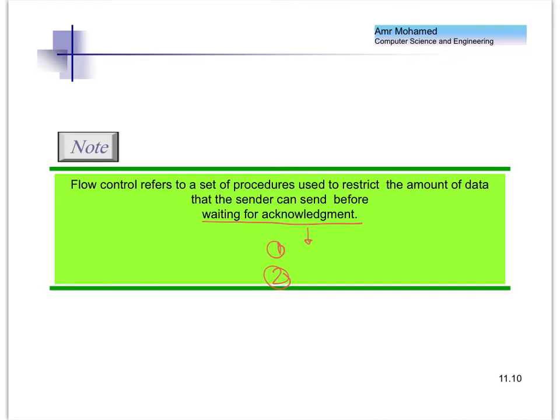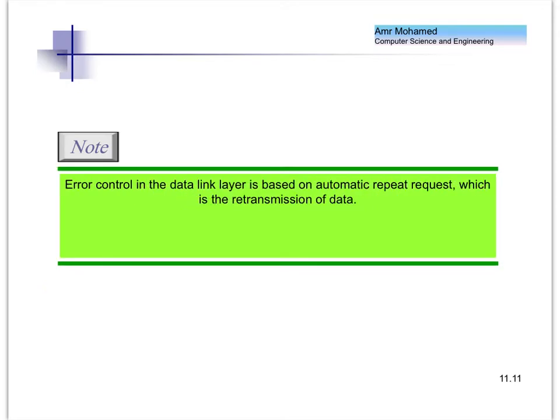And also it makes sure that these segments or these frames have been delivered successfully to the receiver. So the acknowledgement is extremely important when it comes to flow control and error control. Error control, on the other side, is the way that we perform automatic repeat requests.